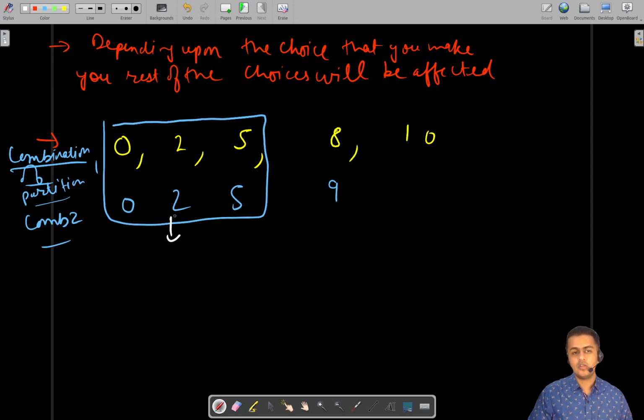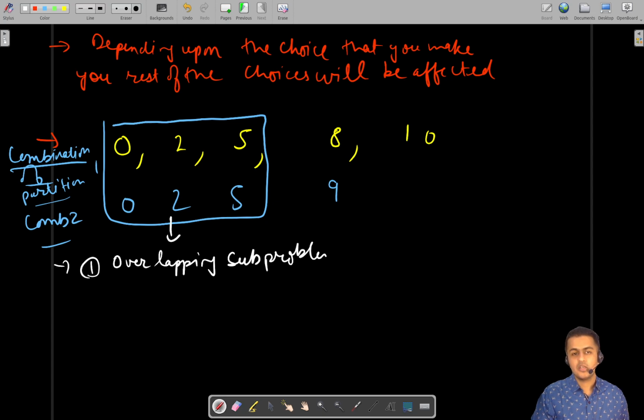This particular overlapping of sub problems is called the overlapping sub problems property of a problem. If you are new to these kind of properties of problems, then I will be providing links to these properties in the description box. You can definitely check them out. Right now what I can tell you is these are overlapping sub problems.